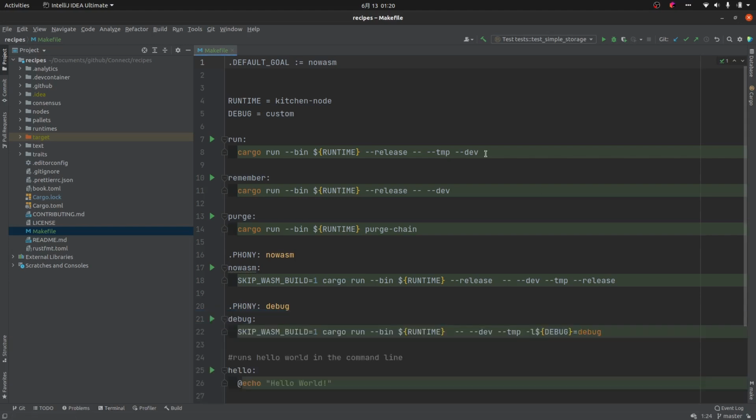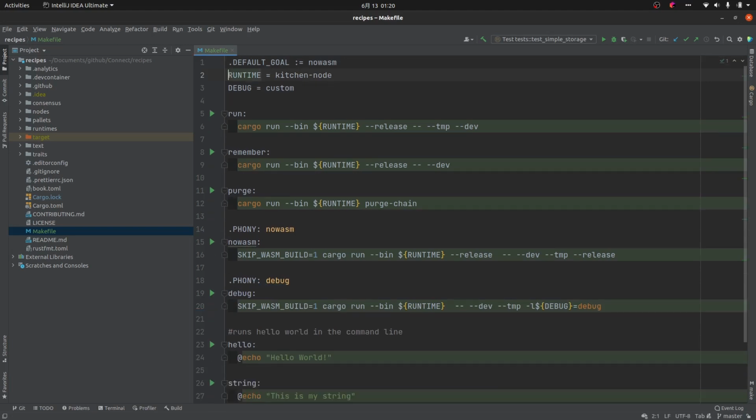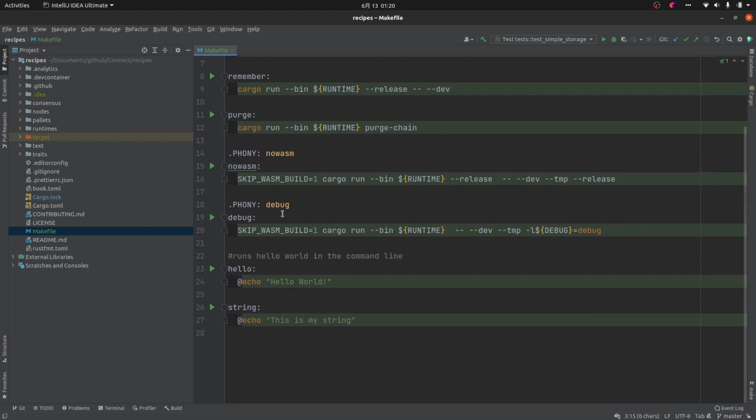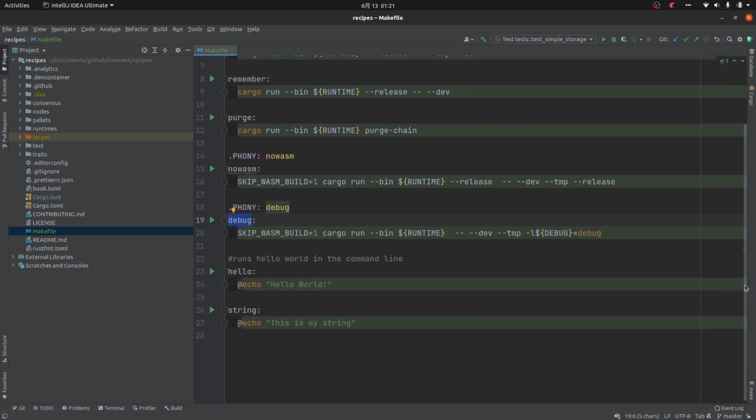Now, I think we only have one thing left here that I haven't discussed. So I have another variable here for debug. Because if you were watching the debug tutorial, you can see here, we're going to scroll down. For example, in this debug version here, I have passed the argument of L, then the actual debug custom message. So mine's set to custom right now, but that is there. So go back and watch the debug video if you haven't already, and you'll understand why I have L here and the debug. So right, the last thing here is this .PHONY.